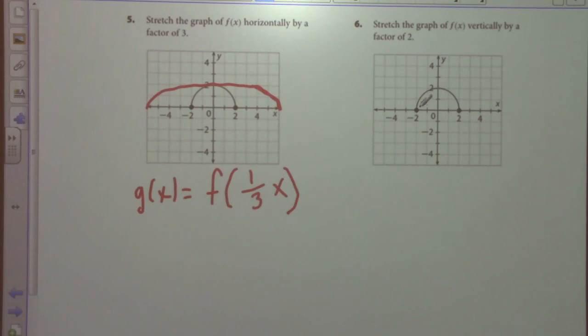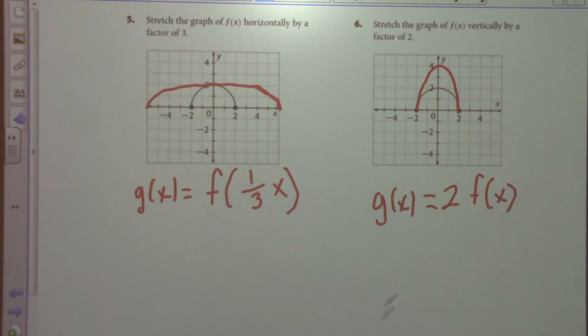And then this last one, we vertically stretch. And when I say the last one, we're going to be talking about the last one that we go over today. So vertically stretched, this thing is going to look like this. And what would we do to this function here? g of x is equal to, what would we do to vertically stretch by a factor of 2? Okay, what you would do is you'd multiply it by 2. So it would be 2 times f of x, the whole thing.